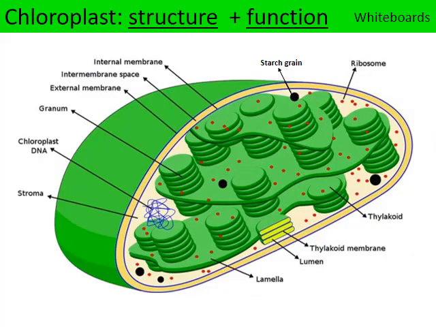Now, before we start to talk about the light-dependent stage, it's important to recap the structure of a chloroplast. So we know a chloroplast is an organelle that we find in certain plant cells, in particular spongy and palisade mesophyll cells. So this structure would be about 5 micrometers in length from the left to the right-hand side. So it equates to about the size of a bacterium. They're actually very similar in size.